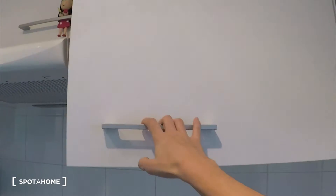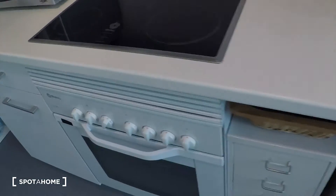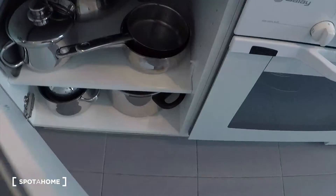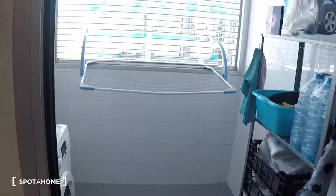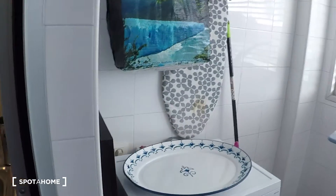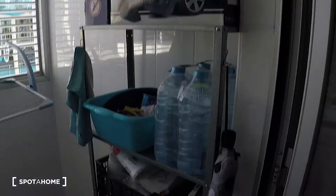The landlady comes on the weekend so the kitchen is full of her supplies. We have some drawers here with the cutlery, and pots and pans here too. You see we have a door over there with access to a small balcony, and here we have the washing machine. We have some racks for drying your clothes and some shelves here too.